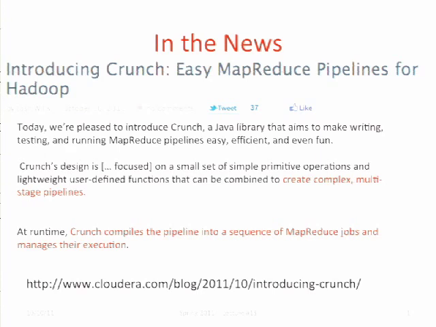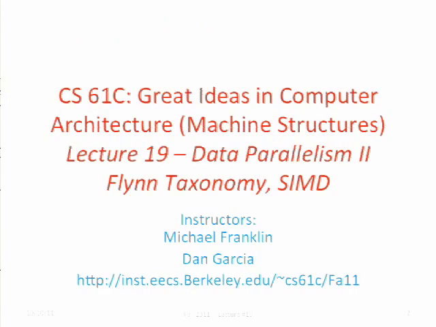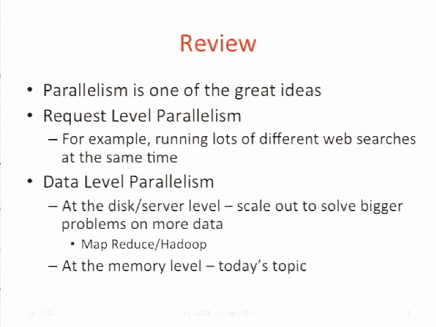All right. So the topic for today is the second part of the data parallelism lecture. So remember last time we talked about 2 types of data parallelism? Oh, sorry. Before we even did that, we talked about request level parallelism, which is kind of the simplest thing you can do in a big system. It just says if you're doing a web search and I'm doing a web search, they don't relate to each other. We can just run those at the same time.